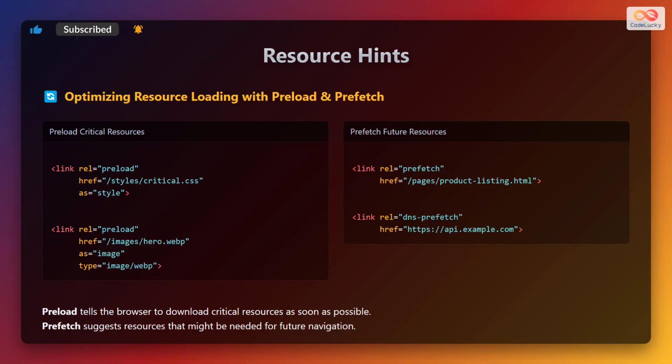Similarly, you can preload a hero image. Prefetch suggests resources that might be needed for future navigation, such as the HTML file for the next page a user is likely to visit. You can also use DNS prefetching for third-party domains to reduce latency when connecting to external resources.